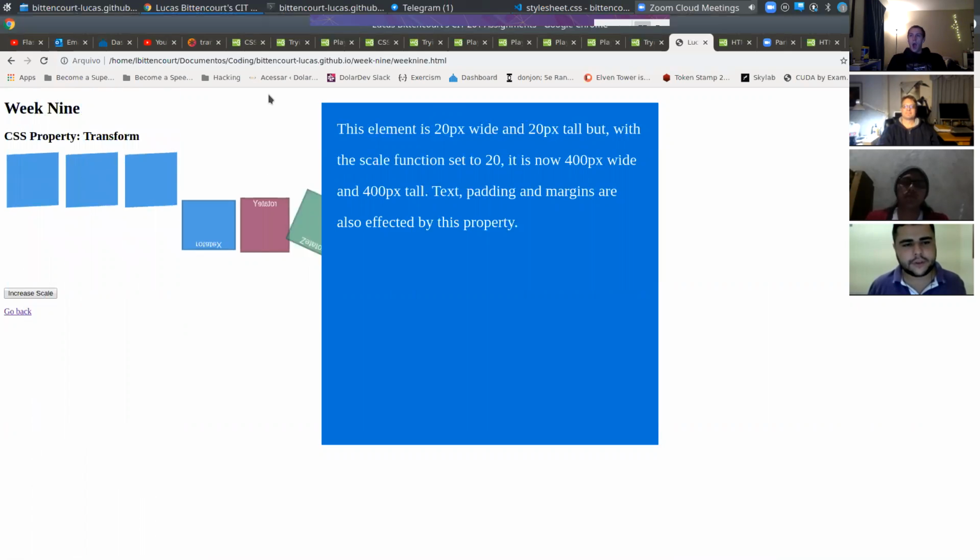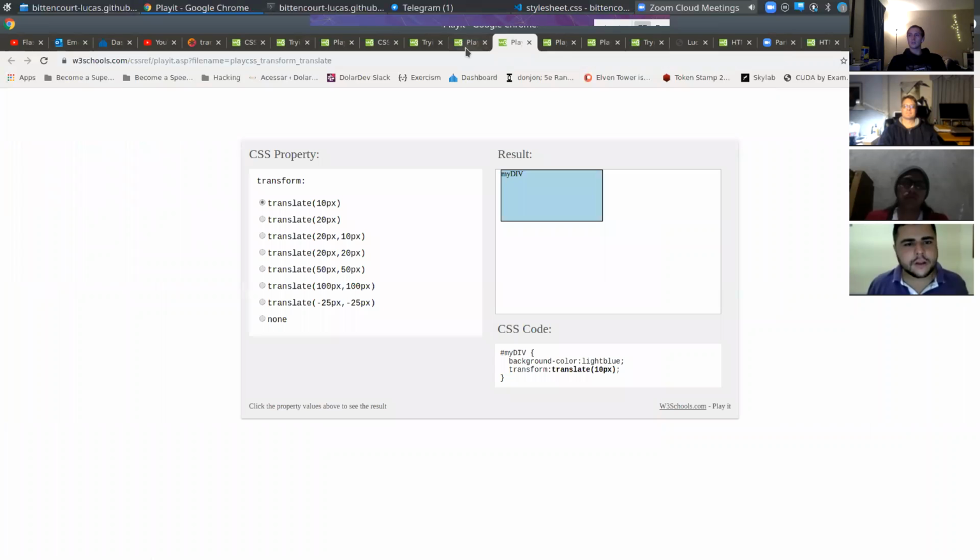That's it for skewing, rotation, scaling, and now we just need to see translation. Well, there's not much to talk about in translation. It just moves the object from one place to another. It's pretty much like using a margin or a padding.